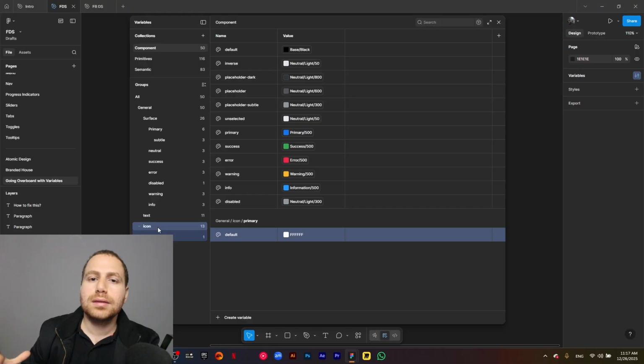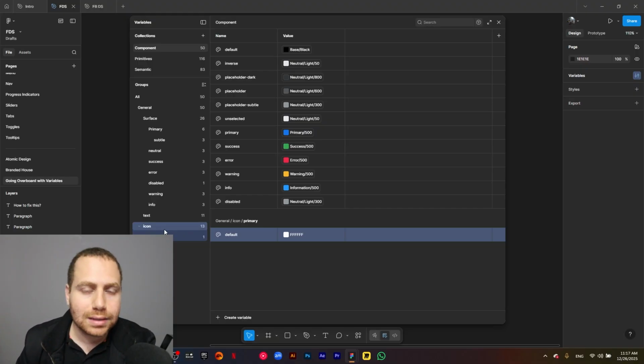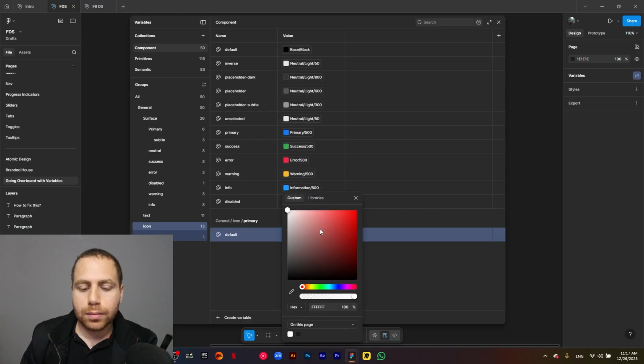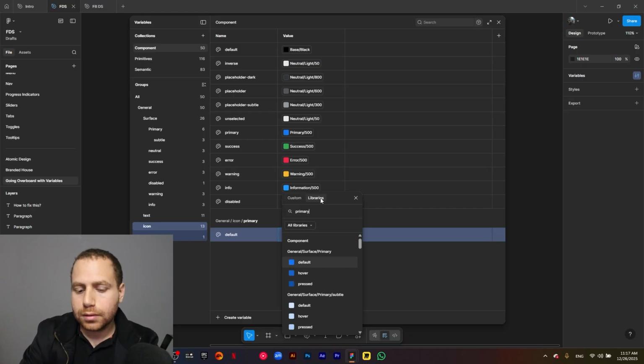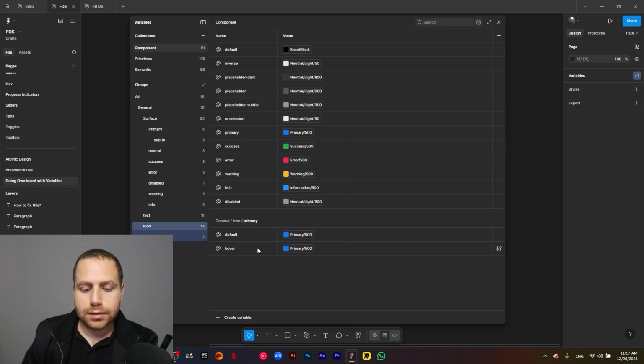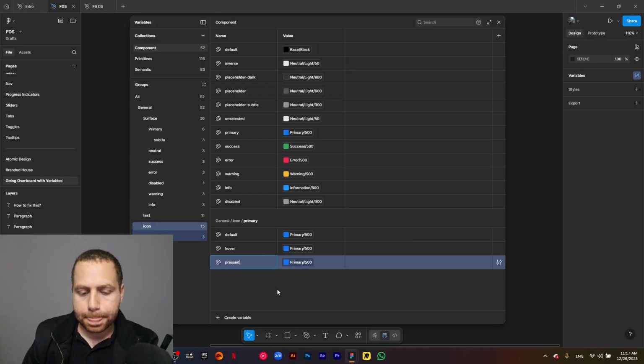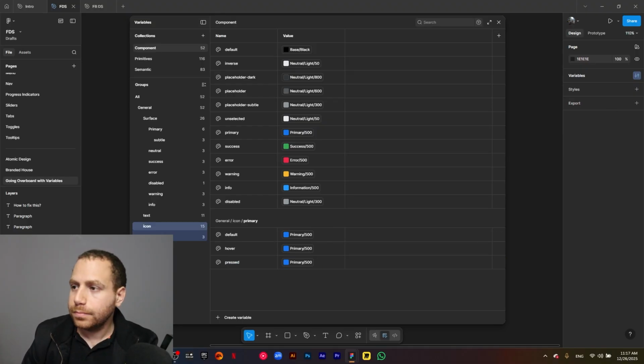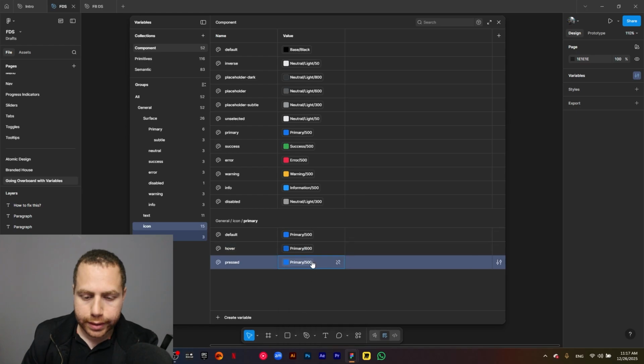You want it to highlight the entire button, for example, and that is why we have a hover and a default and a pressed state for our icons, but we don't have anything similar for our text because we don't highlight text that much. So my primary is going to be my primary 500. And we're going to have a hover state and we're going to have a pressed state. It's going to be 600 and 700.